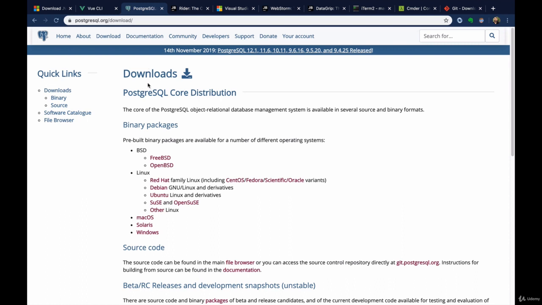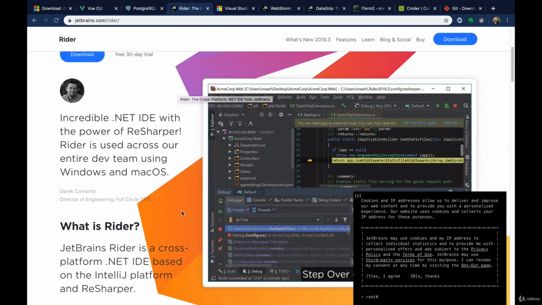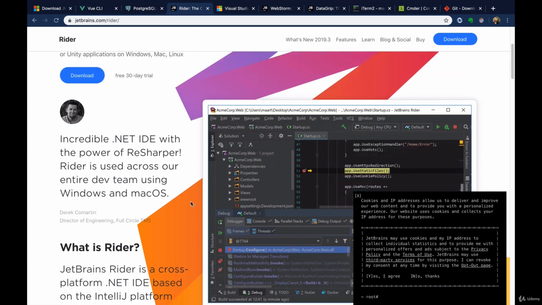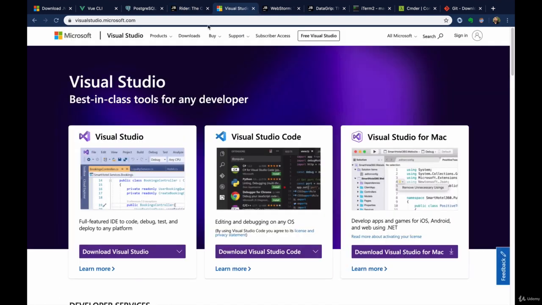But first, let's talk briefly about the various IDEs or text editors that I'll be using throughout this series. So for the .NET side of things, I'm going to be using an IDE by JetBrains called Rider. It looks like a free trial for this. It is a paid app, and I use it both at work and for personal projects. It's a great IDE, but if you don't feel like paying for an app, then I would definitely recommend Visual Studio. It's really one of the only other options we have for building larger .NET projects. So go ahead and download Visual Studio if you prefer that. It's also available for Mac.